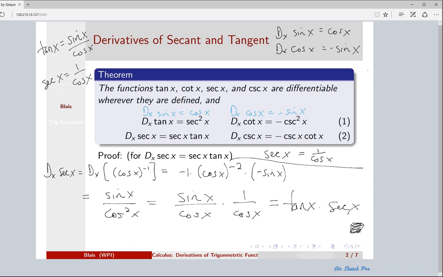So with this in mind, it's also true that if you run into a problem, you're working on an exam question or something, and you forget one of these derivatives, then you can just write what secant is, or tangent, or cotangent, in terms of sines and cosines, and use our differentiation rules to obtain the derivative. And again, this is how any of these 4 derivatives listed in this theorem are derived.